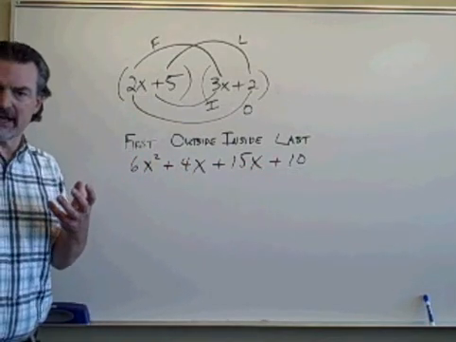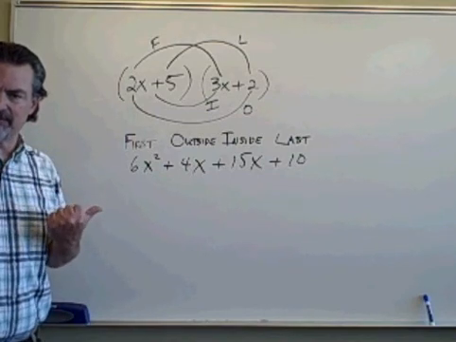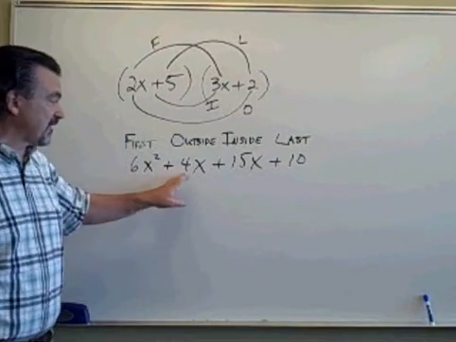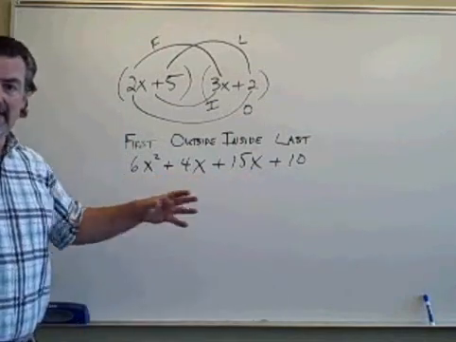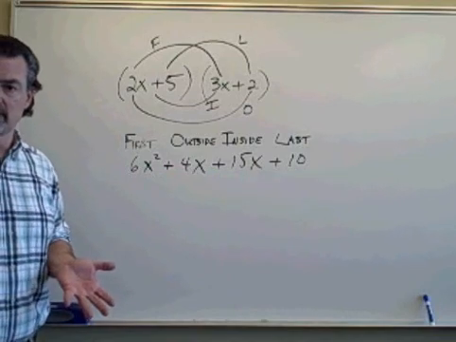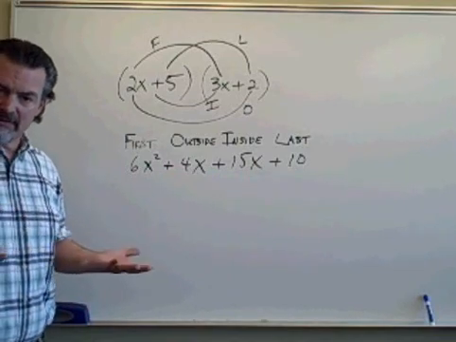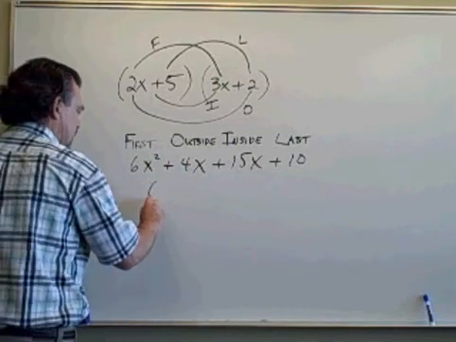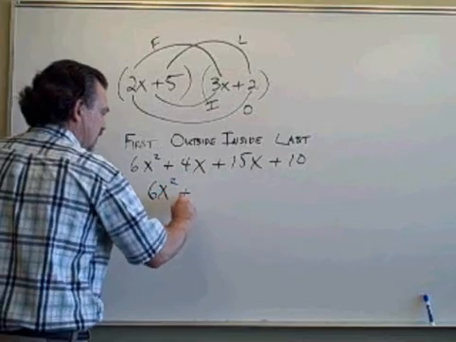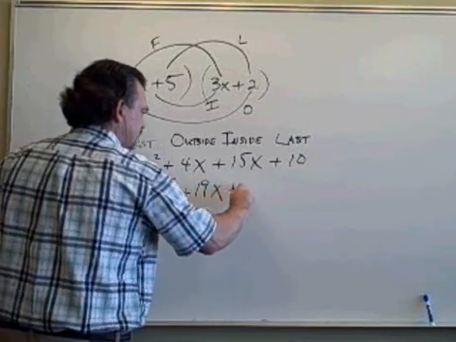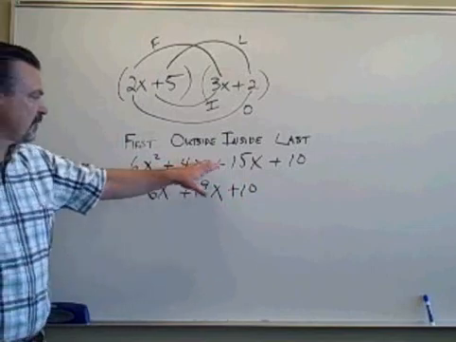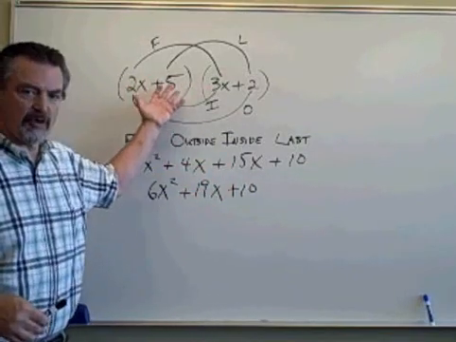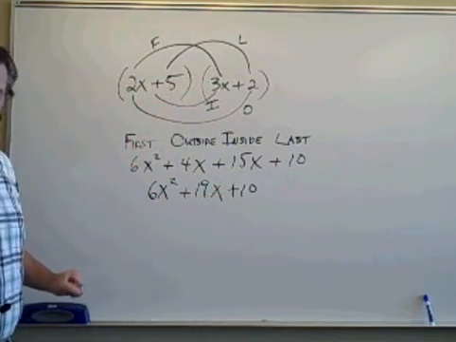But hopefully you recognize something about two of those terms in that four-termed polynomial. Do you recognize that two of them are like terms? Plus 4x plus 15x. And what can we always do with like terms? Well, we can always combine them together under addition and subtraction when they're like terms. And we'll do that. So that will give us 6x squared plus 19x plus 10. Plus 4 plus 15 more, that's equivalent to plus 19. So the product of those two binomials created this trinomial.